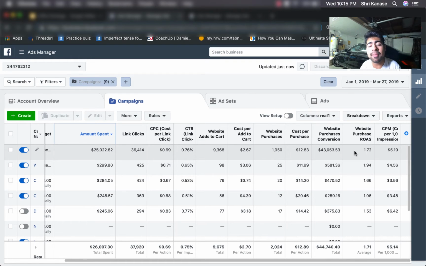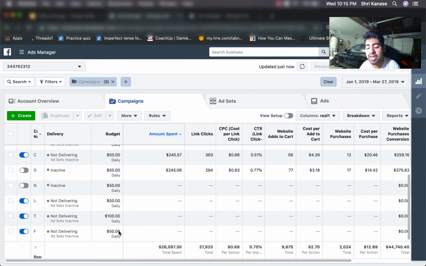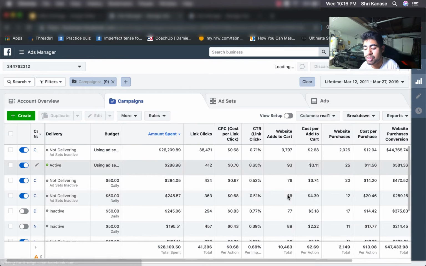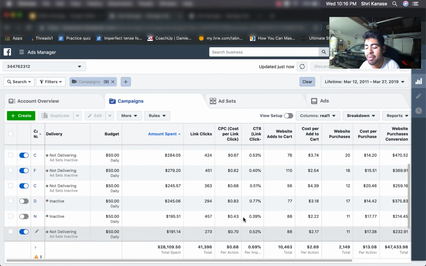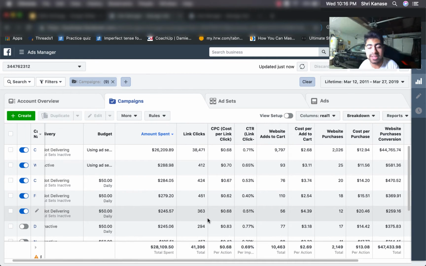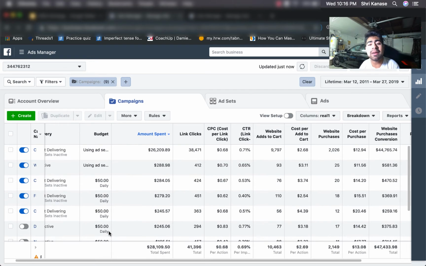But I'll be going in depth more regarding why I even showed you guys WhatsApp placement. But what I want you to look at for now is the CBOs. So these were all the CBOs. Let's go ahead and change this to lifetime so I can show you all of these CBOs and how they did so far. So as you can see, the CBOs, most of them that I was testing were running at about $50 to $100 per day. I wasn't going too crazy with CBOs because it was fairly new back then as well for me.